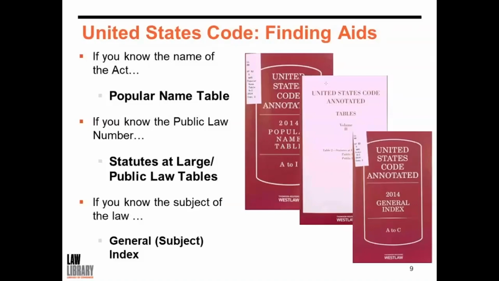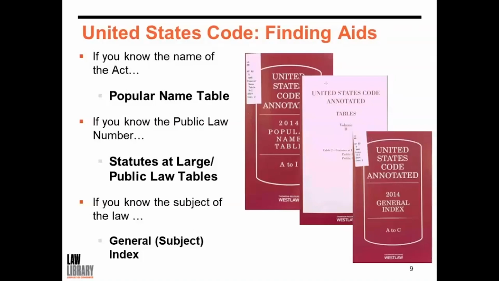I talked a little bit about the index before, but there's also some other very useful aids for finding what you need to find in the U.S. Code. And the print versions of the code are usually where you go to find these aids that help you navigate the text. If you only know the popular name of the act, for example, all you know is that you need to find Megan's Law. All you know is the name of the law. You can use the popular name table to find out where that law has been inserted into the code just based on that name. So you don't need to know a number, a date, a bill, or anything like that.